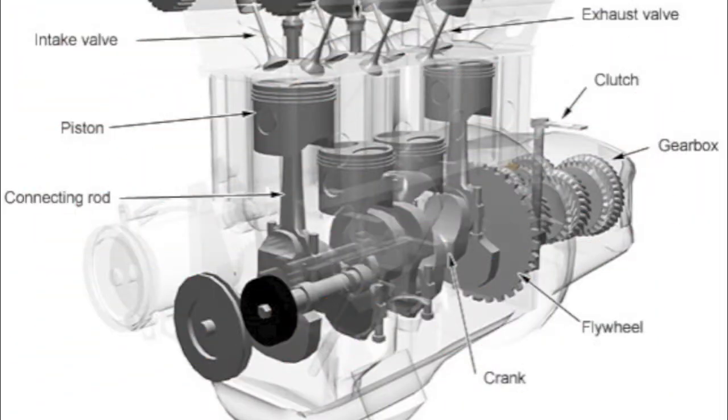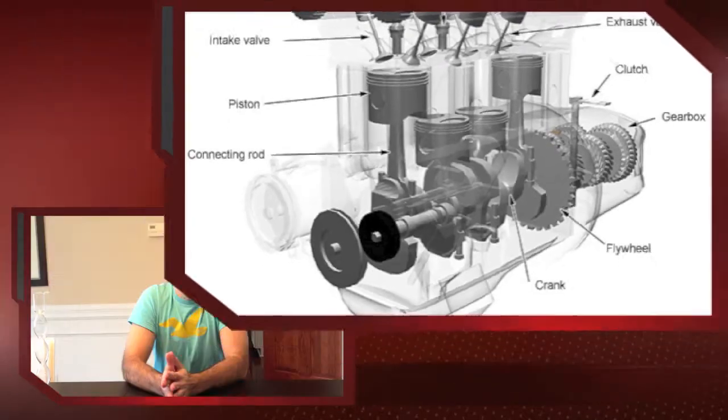There are many parts of an engine. One of them is the crankshaft. The crankshaft is what's basically connected to the gearbox and the wheel. This is what makes the wheel turn. Now, what makes the crankshaft turn are the pistons or cylinders. When the fuel is put in through the intake valve, it is basically blown up and the cylinder comes down, thus turning the crankshaft.